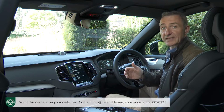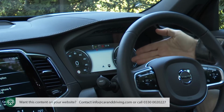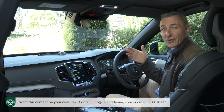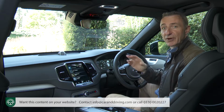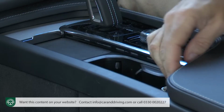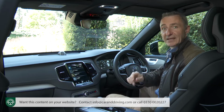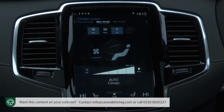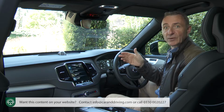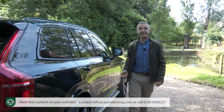You'll glimpse more high-tech screen technology through this 3-spoke wheel, courtesy of Volvo's 12.3-inch active TFT crystal driver's information display. Otherwise though, this cabin is an aesthetic triumph. It's immaculately made and full of premium touches like this diamond-cut start-stop control switch and a slatted cover for this centre dash compartment. We like the technical niceties too, the clean zone interior air quality system, for example. This automatically switches into a recirculation mode if outside conditions change, say in a polluted city centre or when you enter a smoky tunnel. Time to take a seat in the middle row.